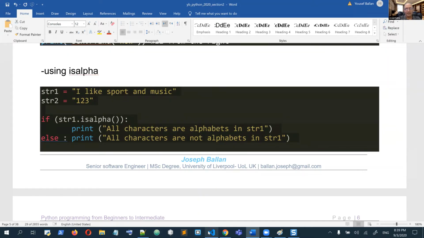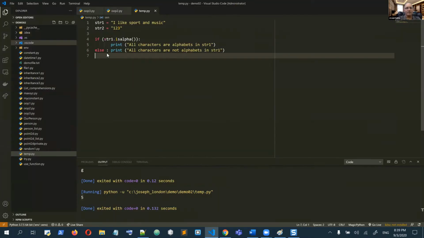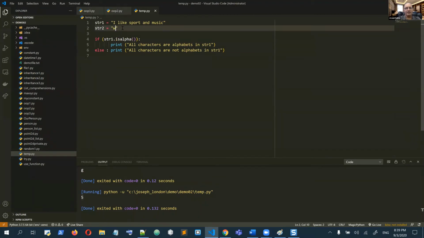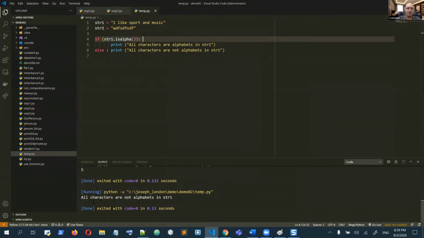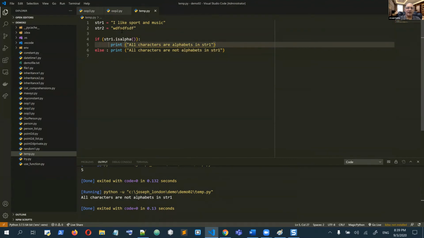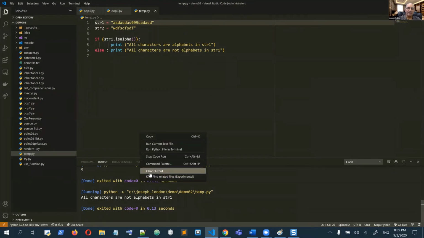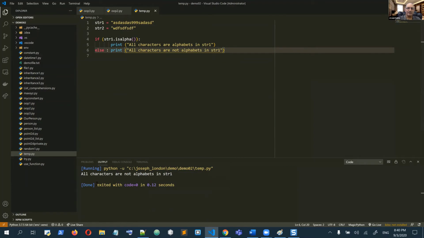Let me demonstrate it. If I write all of them, I will never get 'not alphabetic'. But if I change this to, let's say, some letters, and here there is 999, then as I run it, as you can see, it is not alphabetic. So this is the way that you can understand it.